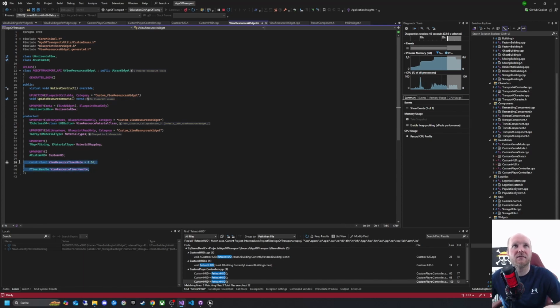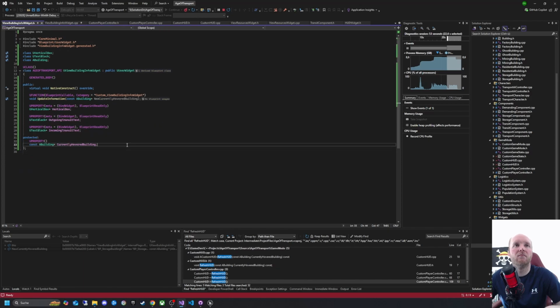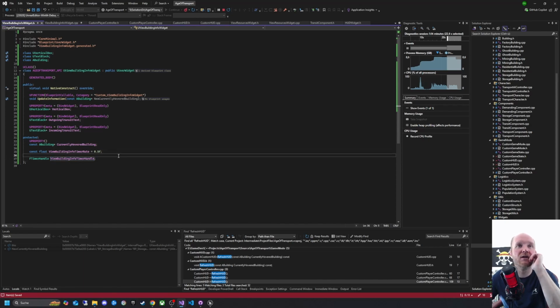Then we copy these timers. Building info timer rate. So we refresh it every half second for now. We can change it later if it is too slow. But I think it's good.